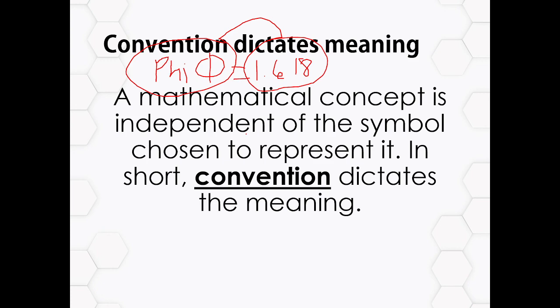Convention dictates meaning. Ibig sabihin, yung pinagkasunduan, yung pinag-usapan, yun yung magbibigay halaga sa mga symbols na ito. Kaya lahat ng symbols na alam ninyo sa mathematics, tandaan nyo, hindi yan bunga lang ng panghuhula. Hindi lang yan bunga ng isang tao na trip niya itong ganitong symbol, sige, gamitin niya yung symbol na yan. Hindi po. Pinagkasunduan po yan ng different mathematicians at ginawa nila ng convention. Hindi ko sinasabi na nagkita-kita sila para sa isang convention. Ang ibig sabihin kasi ng convention, ito yung pinagkasunduan ng mga tao. Ito yung ginagamit palagi ng mga tao.